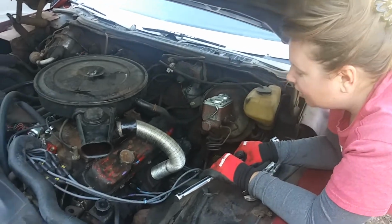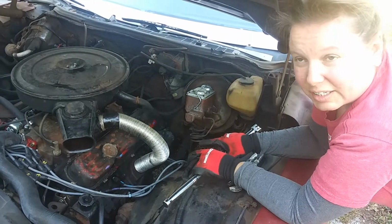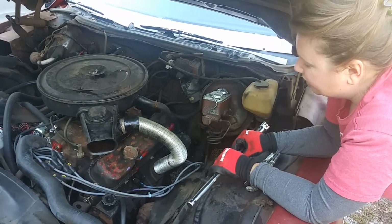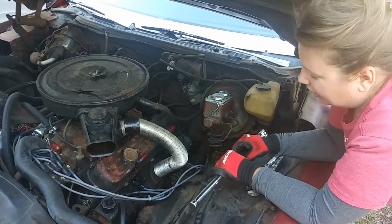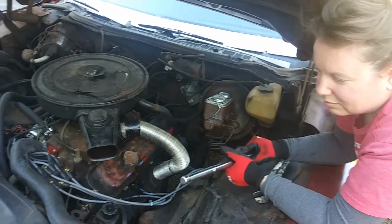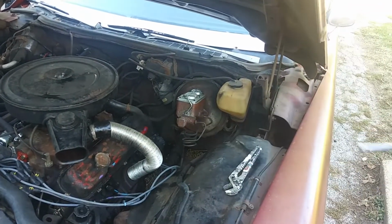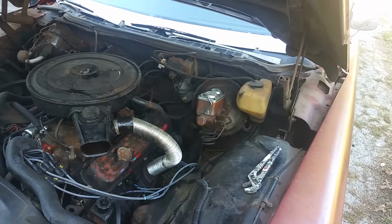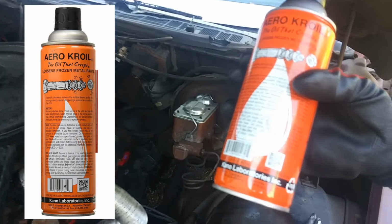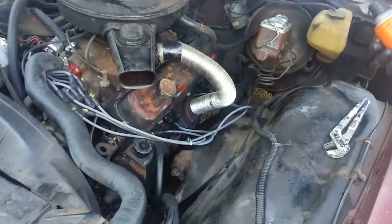Some of the advice given was to warm the engine up, and that way it'll loosen them a little bit. And the other was to use a really good penetrant, not PB Blaster or WD-40, but aviation grade stuff, which is Aerocoil. So that's what I'm using. We're going to see if it works. They say just to try a little at a time to loosen.